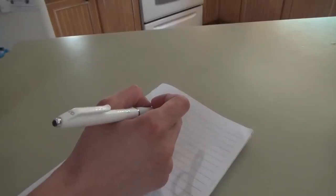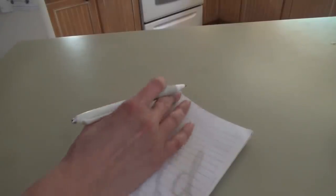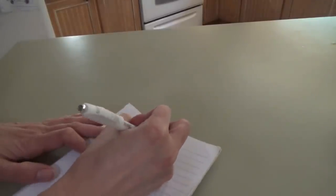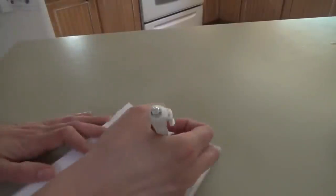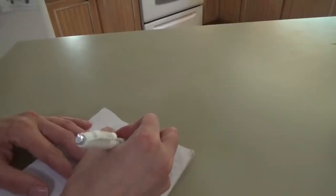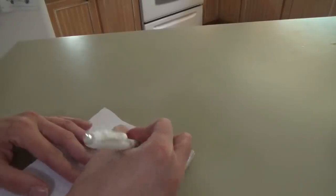I have a grocery pickup order scheduled for this afternoon, so I want to get a few things done before I go pick that up. The number one thing is clean out the refrigerator. Actually, both of them. The one in here and the one in the laundry room. They're actually both not too bad because I did a really good clean out of them not long ago. But I just need to clean them out and straighten them up so that when I get finished with the groceries, I can easily put everything away.